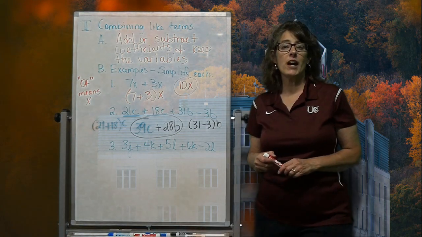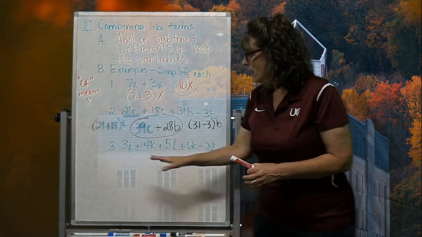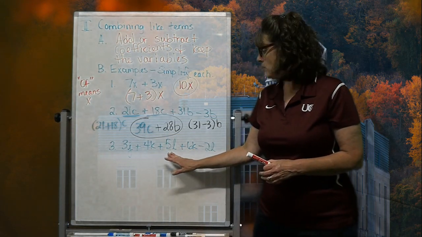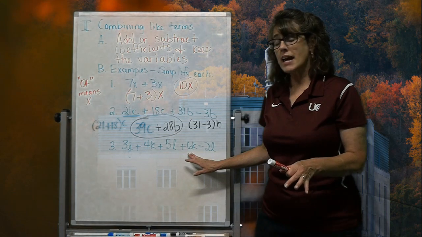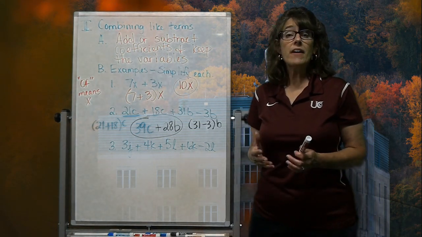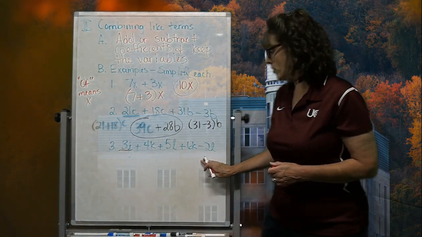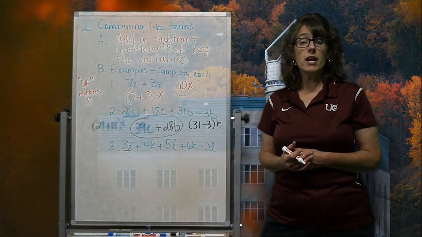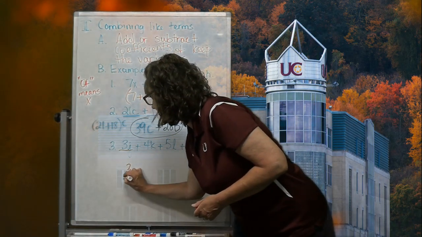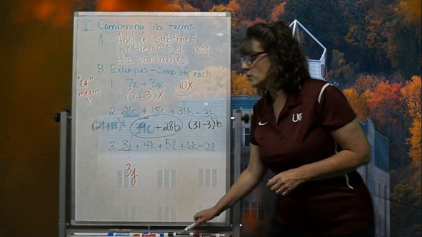All right, let's take a look at our last one. I have 3 of these letter J's sitting in front of me, 4 of these letter K's, 5 of these letter L's. I'm going to throw 6 more K's into the pile. I'm going to take out 2 of these L's. Well, let's find those like terms. 3 of these J's will combine with, oh, there's no other J's. So they can't combine with anything. So I'm just going to carry it down as it is. 3 of those J's.